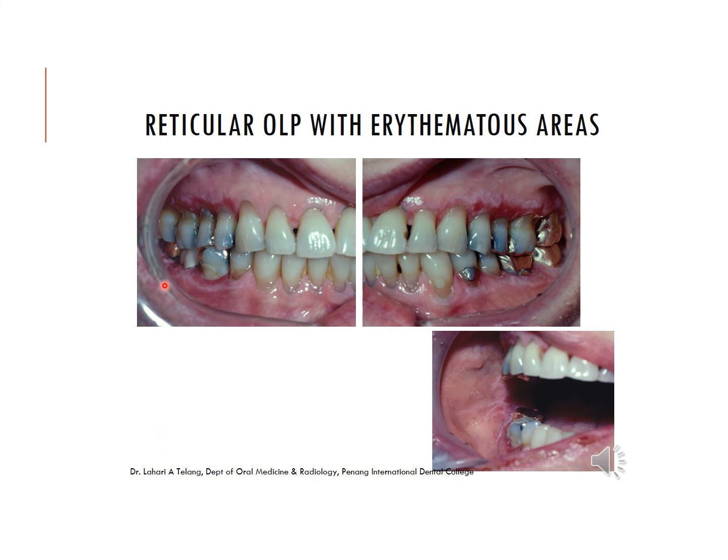This is a case where you're seeing reticular type white lines, striae, along with erythematous areas. So this is an example to show what I just mentioned earlier, that the disease is probably progressing from starting off with white and then progressing with red areas. That means the patient is initially asymptomatic and turns symptomatic later on. Now, how soon will the patient go from white to mixed to red is very difficult to say. It could be months or even years.